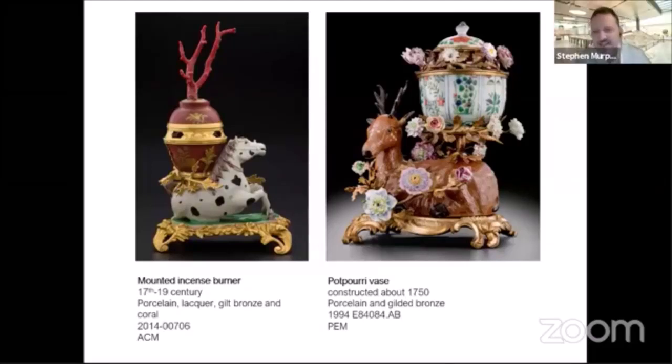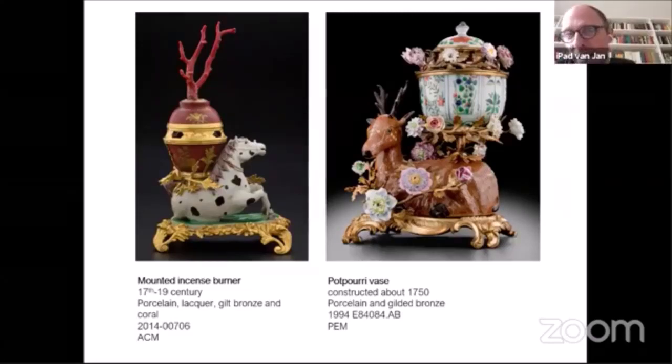Yeah, I mean, this is what's fascinating about it. Like, where do you pin it down? Yeah, and I think you said that the Rijksmuseum had something similar, or if it did, you would classify this as European art? No, not really. We have very few pieces that are really in good mounts, really nice mounted pieces. And then they are definitely not in my department, if you can call it that way, but are in the department of the applied arts, because they are collected because of the mounts. And of course, I can look at it and I can incorporate it in my work, but there is a distinction. So it is really seen as a French object in the Rijksmuseum.